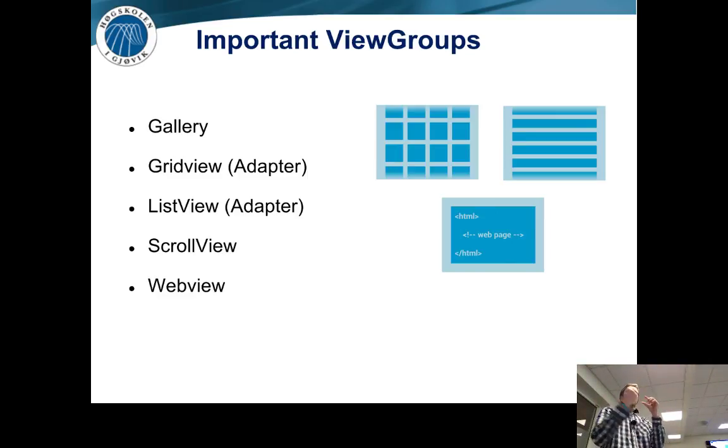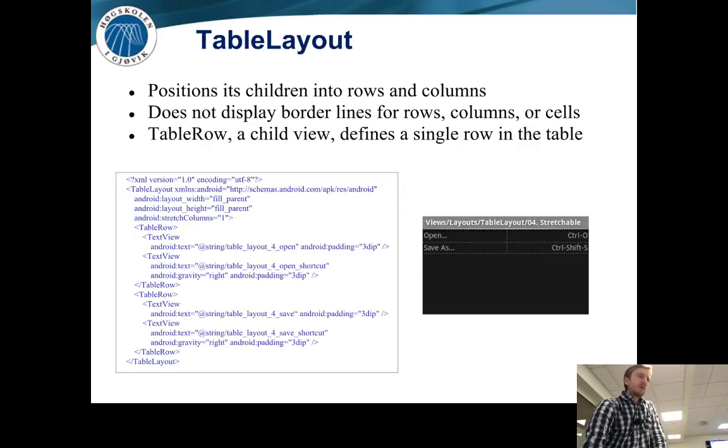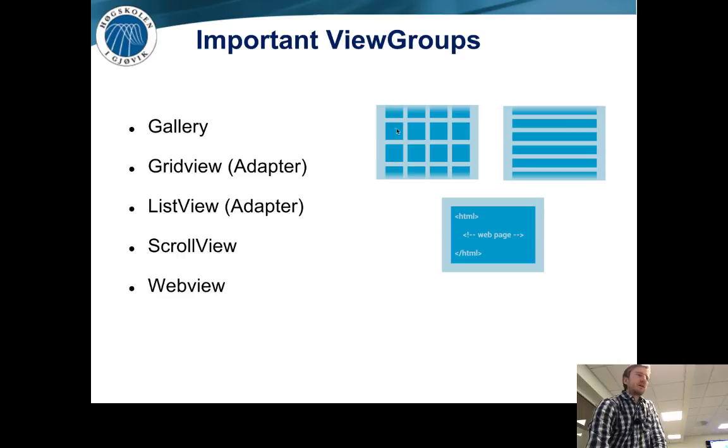You just declare, okay, what is my cell? What do I have inside? Do I have a text or image or icons, or how does it look? You can use relative layout for it. And then in your list view adapter, you inflate it every time you need to generate a view for the list view item. And gallery is similar, but it allows scrolling left and right. And then grid view is similar to table layout, but it's more graphical. Each of these is an XML.